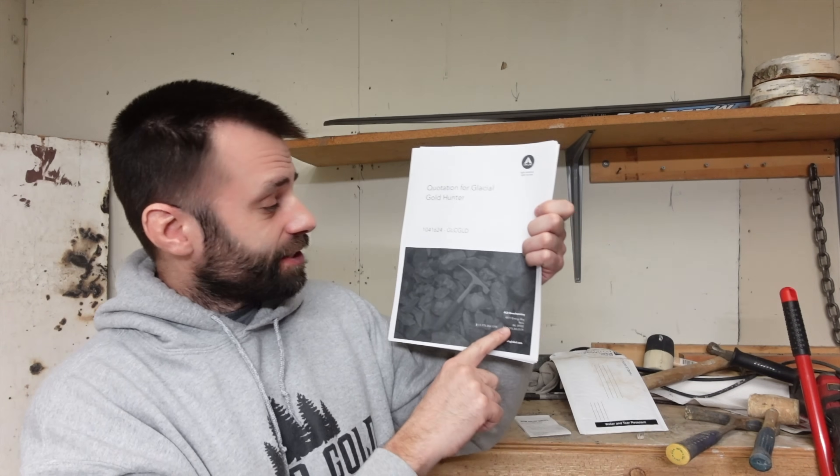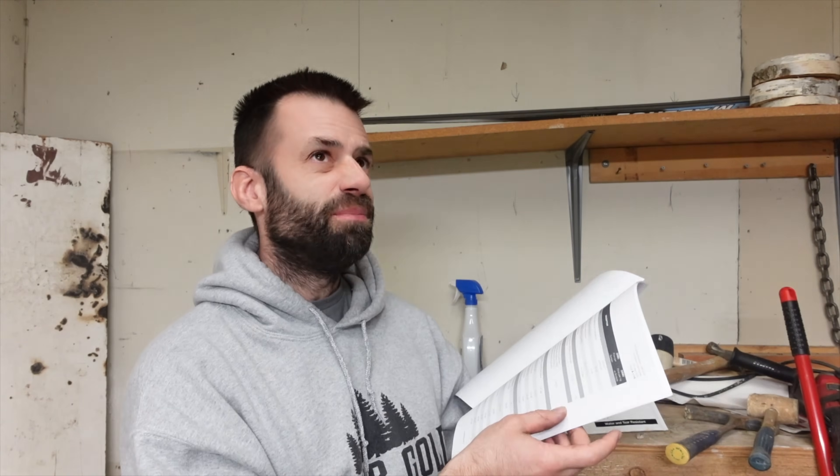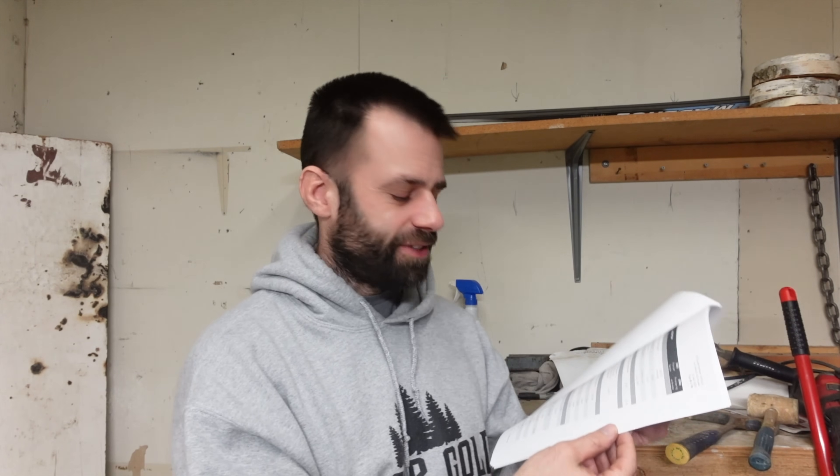I just shipped that sample off in one of these little envelopes — another $5.65 added to the bill. I also got a quote from ALS Geochemistry, who have laboratories all over the globe but this one's in Reno, Nevada. They have a method called aqua regia, which dissolves all the minerals — it's for non-silicate minerals, and since this is a carbonate it should work well. That's only $33 for the sample, plus $10.75 for sample prep where they crush it to the right size. Way cheaper. But they got me on administrative fees — $39 for administrative fees. I don't know if that's a one-time account setup or every time. Still, this seems like a much cheaper company, and I plan on doing this again with other samples, so I want to have an account ready to go.